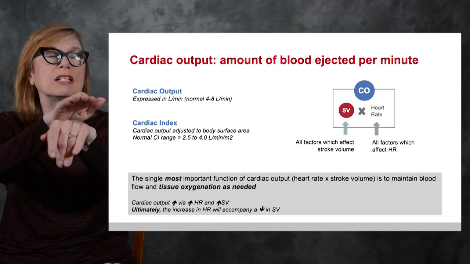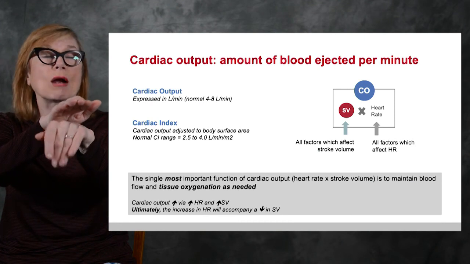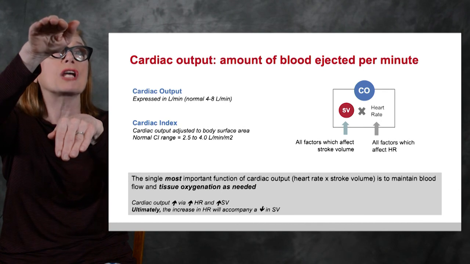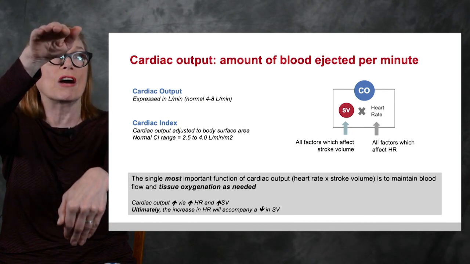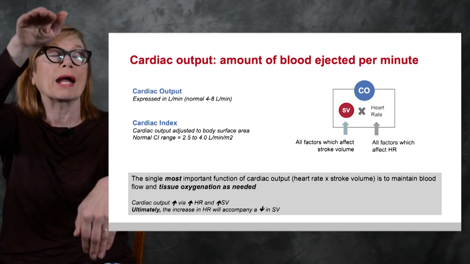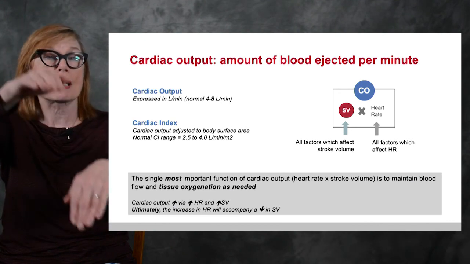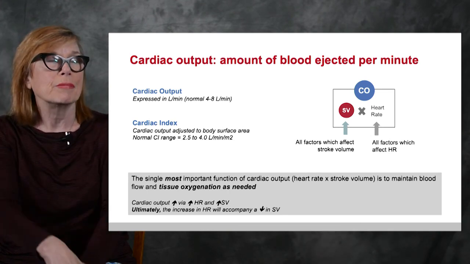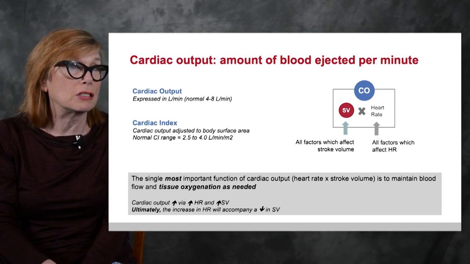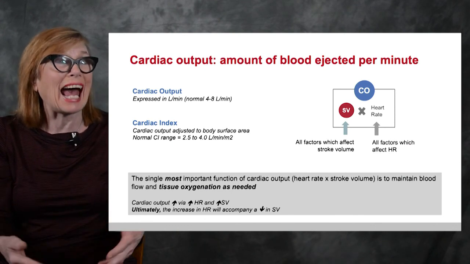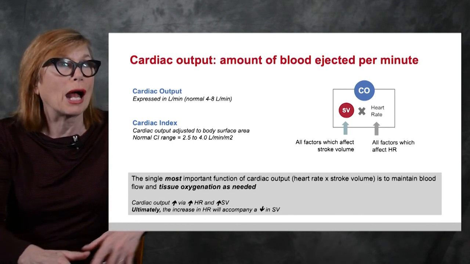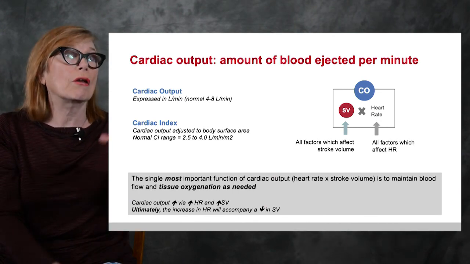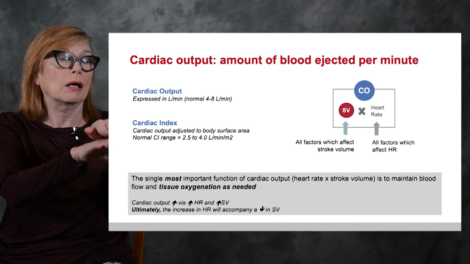But at some point, this hand representing heart rate, or this hand representing stroke volume, as my heart rate continues to go up, I have no time for filling of the ventricles, so my stroke volume goes down. At this point, I have actually delinked my heart rate and my stroke volume. Now, we don't know at what level that is. It's dependent on the patient's cardiac status, their coronary arteries, the ventricular compliance, and their age. The older you are, the lower the heart rate, stroke volume connection is.